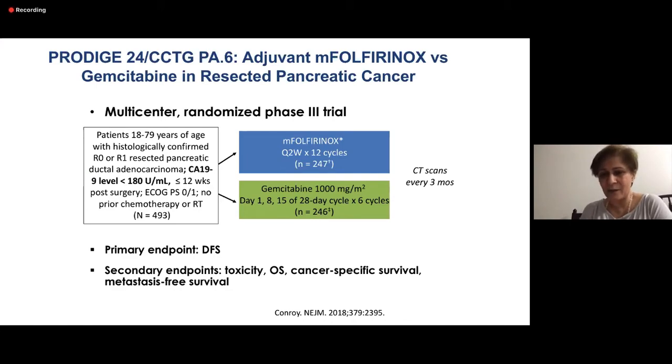You do a PET scan or a CT scan, and you will find some form of metastatic disease. So it's very important post-op that you do a CA19-9. It's not very difficult, especially if it was raised before without jaundice. Then initiate a scan before you start adjuvant treatment, because the intent of treatment for that patient is going to change. So within 12 weeks of surgery, these patients were randomized. Primary endpoint was disease-free survival. The patients on this study had CT scans every 3 months, as it was a trial. We normally don't do CT scans every 3 months. We do CA19-9.